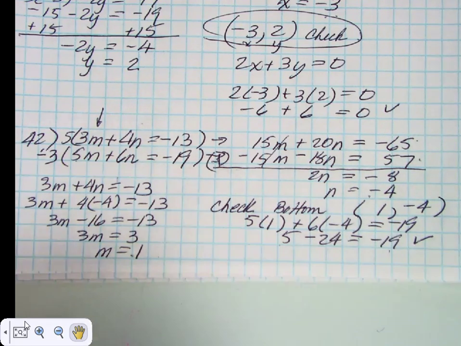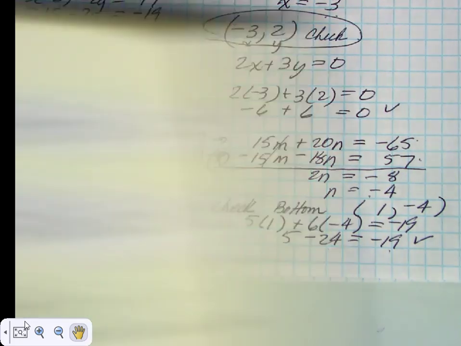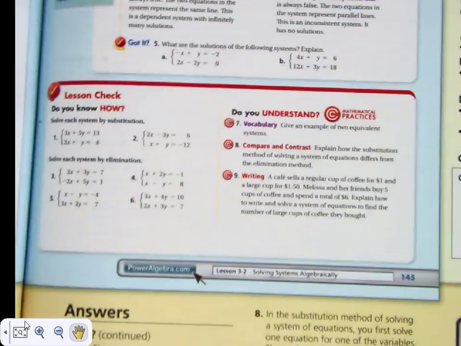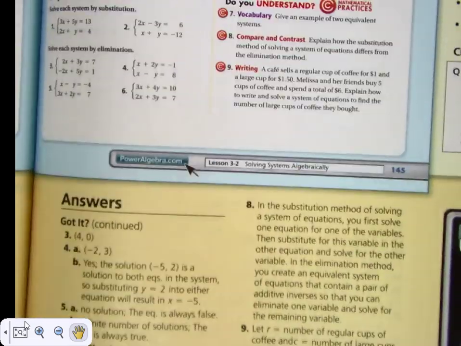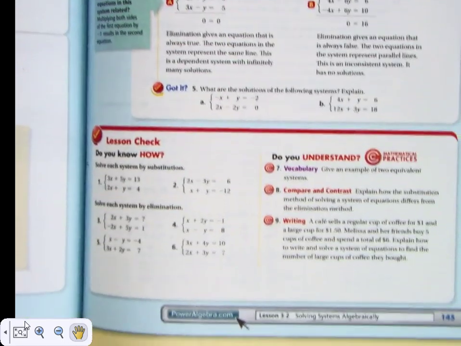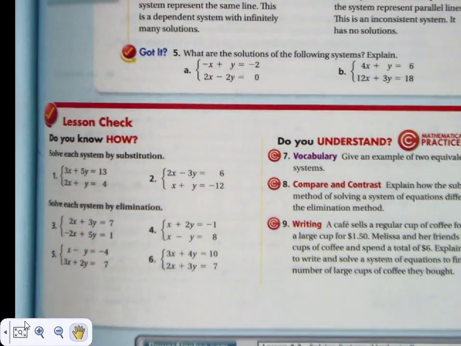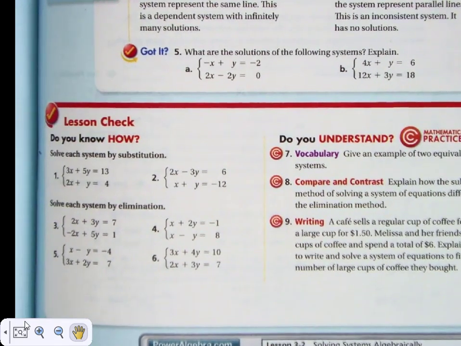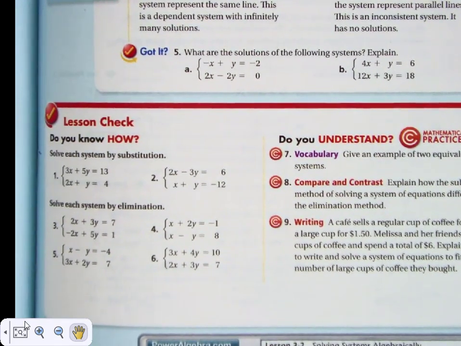So next, I want you to try a few problems. I'm going to show them, and we're going to go over them in class. Remember, with these, you can check your answers. I want you to try numbers 1, 2, 3, 4, and 5.